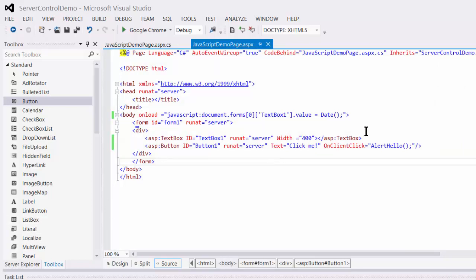But let's say we wanted to do something more interesting, and we wanted to actually show the text in the text box in that message.